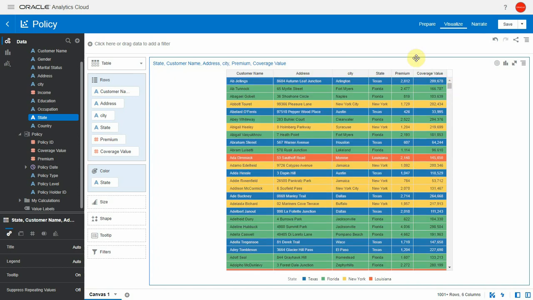I first need to plot all my customers on a map. So I have their addresses, but I need to find out the lat and long of each address to plot them in a map. So I have to geocode this. To do this easily, I will use Spatial Studio.